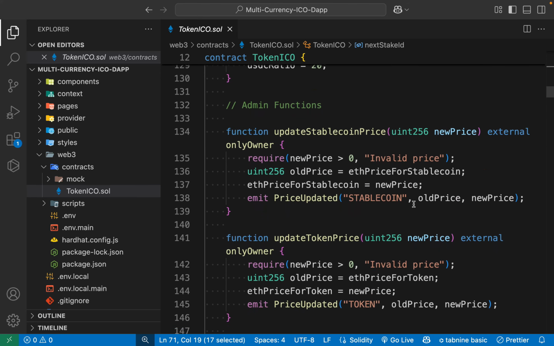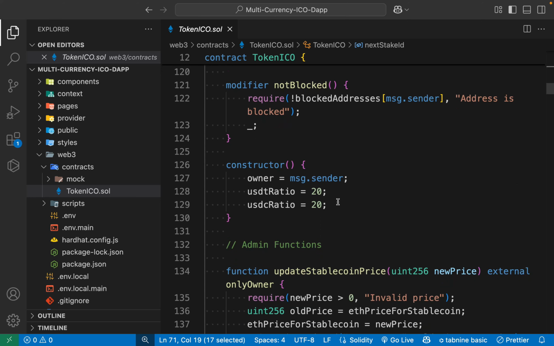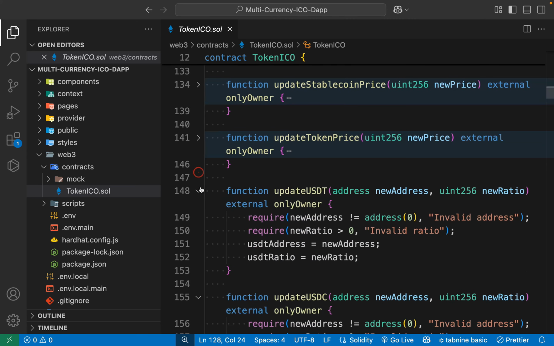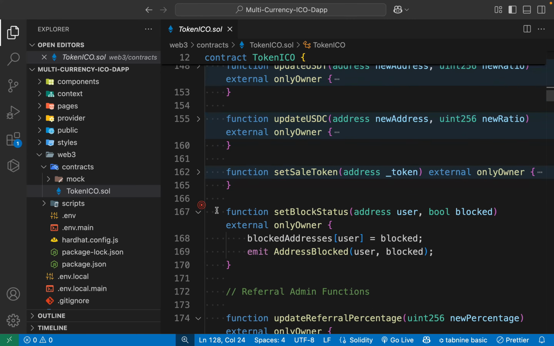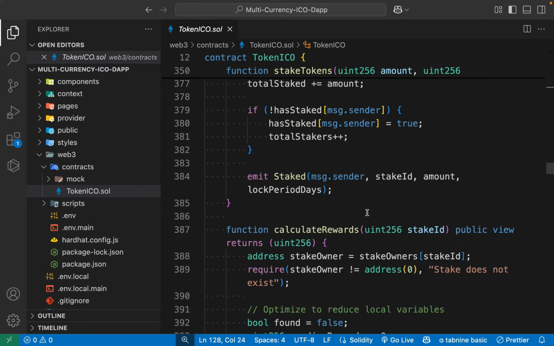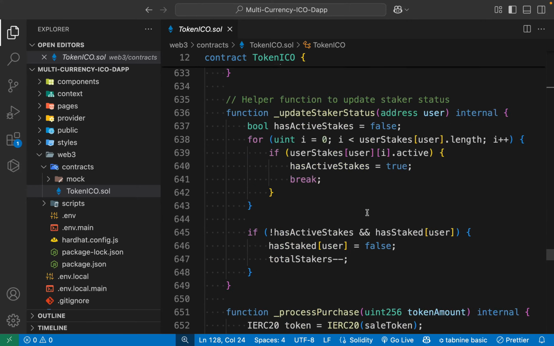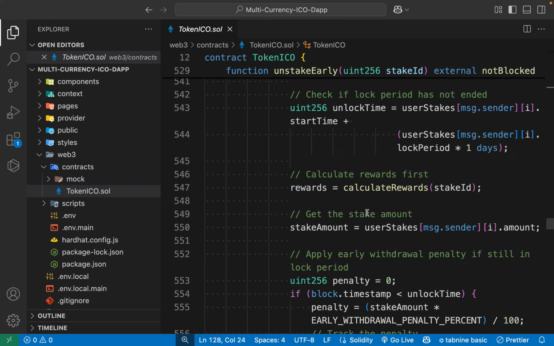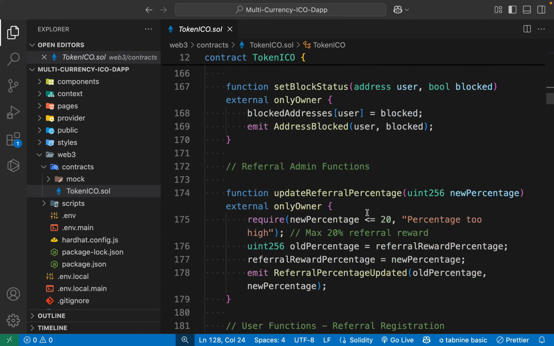Every single thing is dynamic. All of these functions we have, you can see by default, if a user invests 1 USDT, they will get 20 tokens. Same goes with the USDC. Then these are all the functions you can have a look at, which we have developed for this application. So you don't need to make any changes, just keep it as it is. I'll show you, if you want to make any adjustments and changes, how you can do that towards the end of this video, how you can modify it.